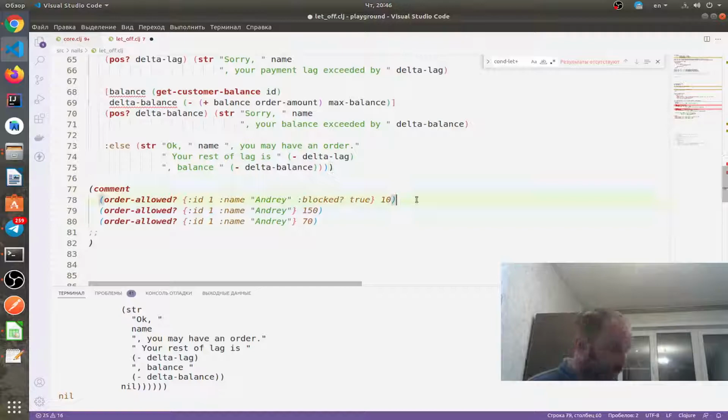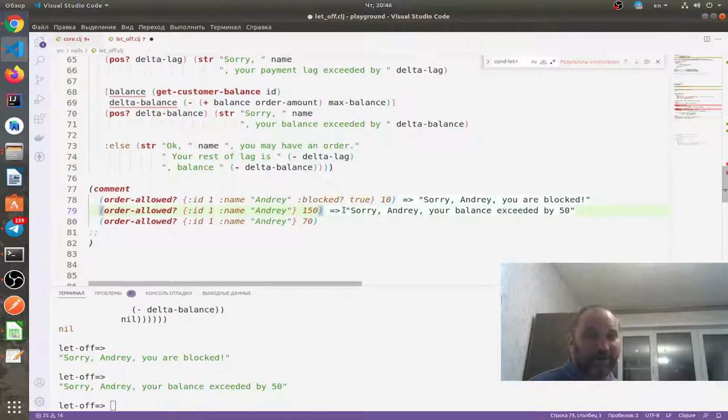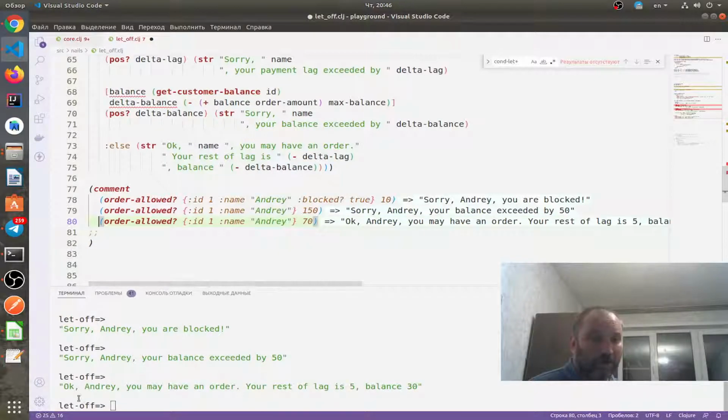It works in a very predictable way. If the customer is blocked, sorry Andrew, you are blocked. If we try to order a big amount, sorry Andrew, your balance is exceeded by 50, but if we try to order some little amount, okay Andrew, you may have an order, your rest of lag is 5 and balance is 30.